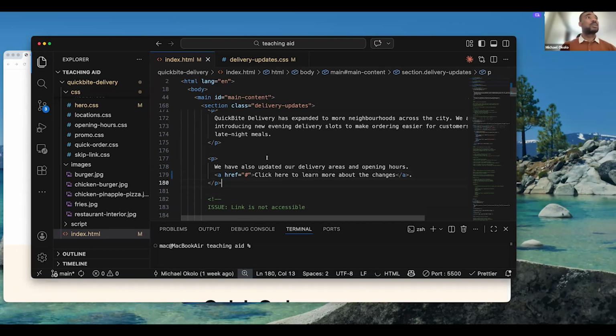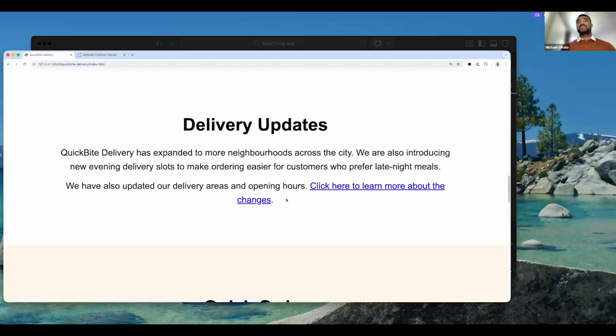When we save this, I think it's much better, as the user reading through the link is able to know where they're heading to rather than just a generic "click here." So we've successfully improved on what we had initially. This is better for those that rely on assistive technologies to navigate, and even users that rely on keyboard controls alone to navigate our website.